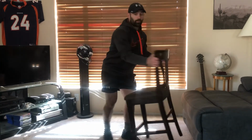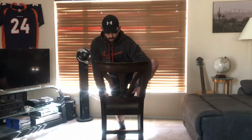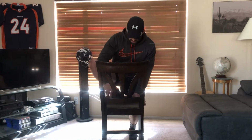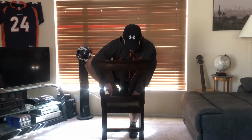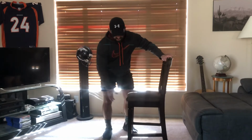So I'm gonna show you from the front how much I'm pushing out on this pigeon. So it's up and leaning forward. You can even push that elbow out. Really great stretch for the hip. Go over, back. Take your time with it. We're not racing through. Good little forward fold. Excellent.